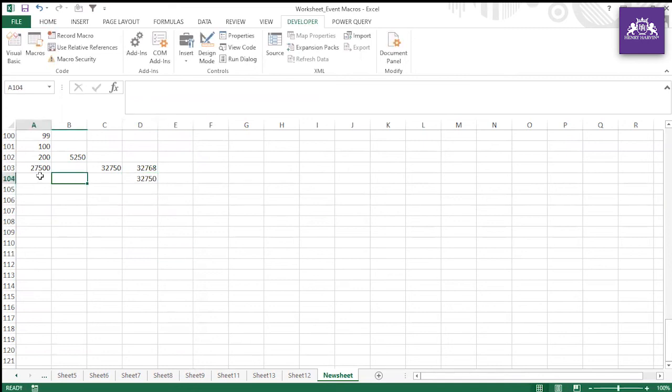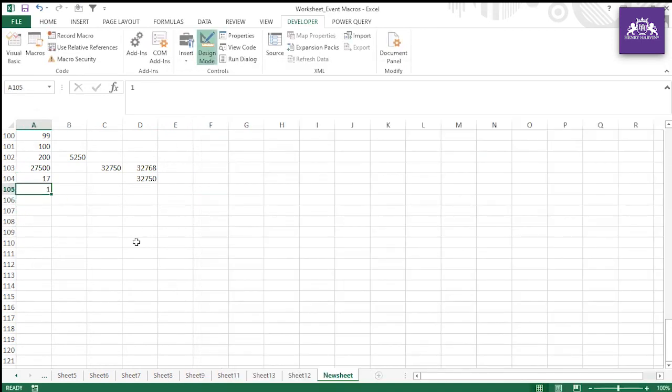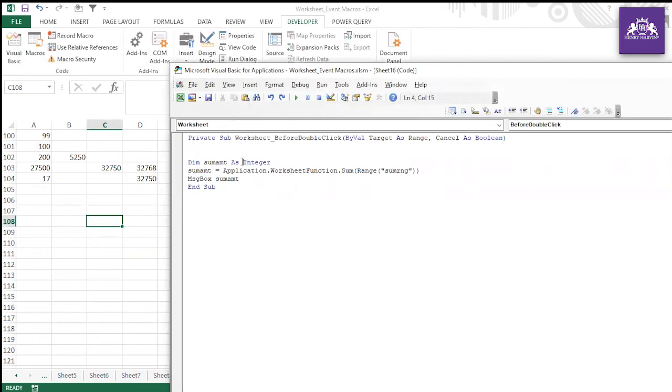And now add 17 also. And now let's see, it is accepting because this is the limit of the Integer value, which an Integer can actually store. And if you make one more extra, now see the message, overflow. Understood? Now you got the point. Integer can have only this much value. Now first you turn off this design mode and double click 32767. So that's why you have to be very careful when you define such things.